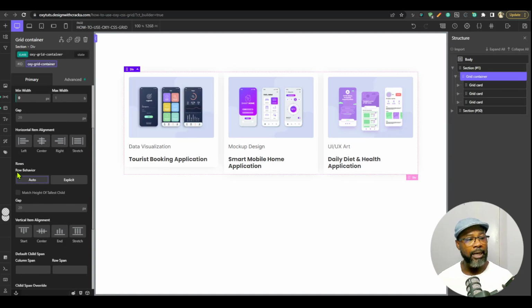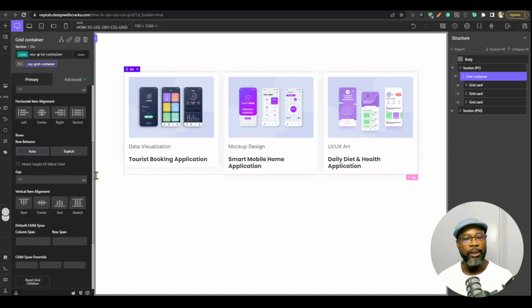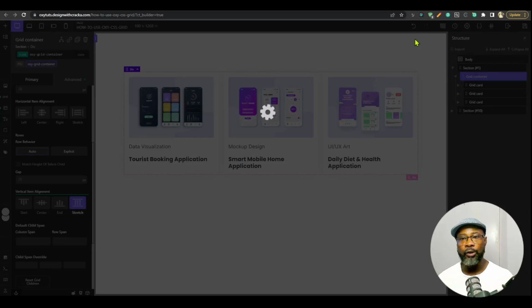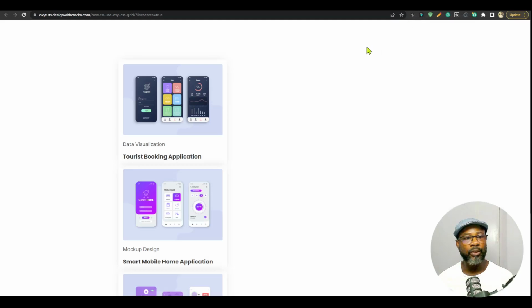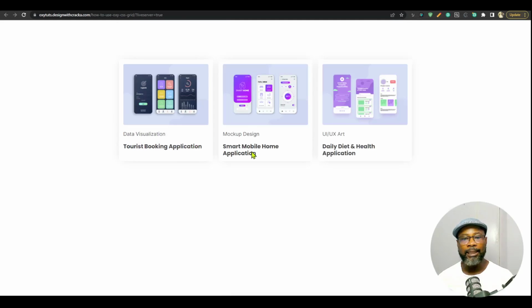So now the next thing I want you to look at is, let's jump all the way. Let's ignore this for now. The row behavior, leave it. The default settings is almost always what you want. Now we have a situation where the grid cards, some of them are taller than others because they have more content. You have to come to the vertical item alignment, and then you're going to click on stretch. Okay, so when you click on stretch, you see it's going to stretch and fill up the remaining space. I'm going to save this, and then I'm going to go to the front end and see what is going to happen. So let it refresh, and then we have a very nice CSS grid layout.